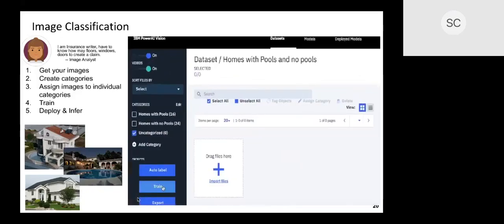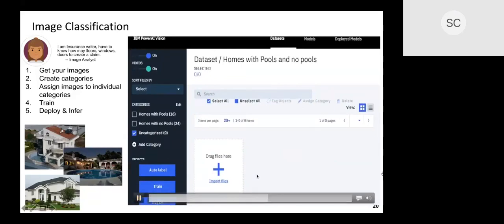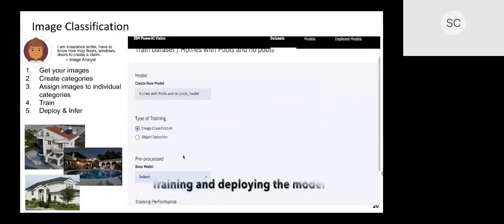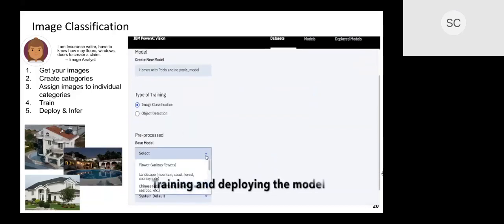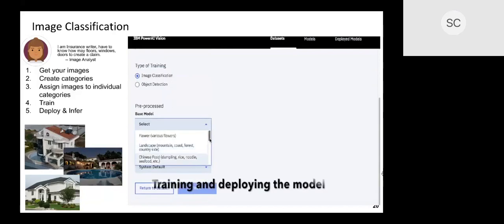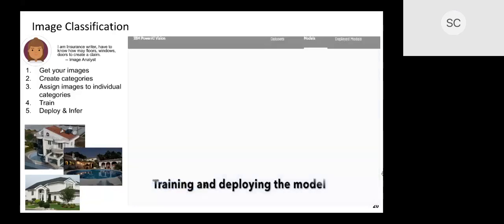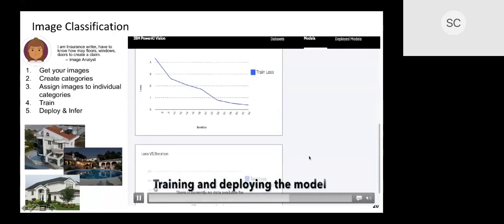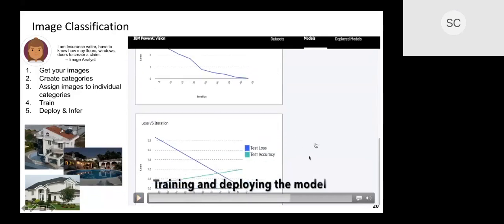Once you have gone through the process of labeling your data set, you click a button called Train the Model. And IBM PowerAI Vision starts training a deep learning model that can help identify homes with these two different features. What you're seeing here is the model in the phase of training.